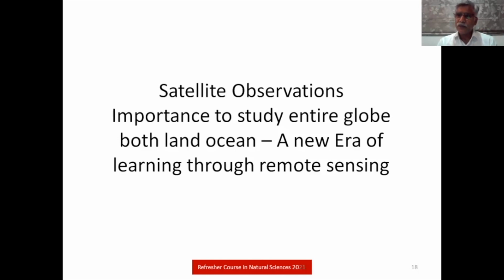And this has been a satellite era in remote sensing, and you could see each and everything everywhere globally. So suppose something happens in India in terms of large emission, and this emission goes to the atmosphere. And you know, globally there are wind systems. It moves from one place to another.